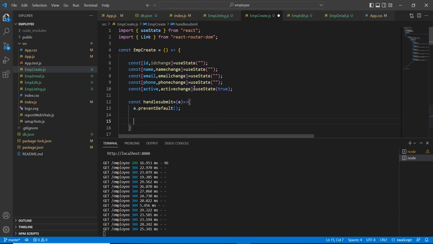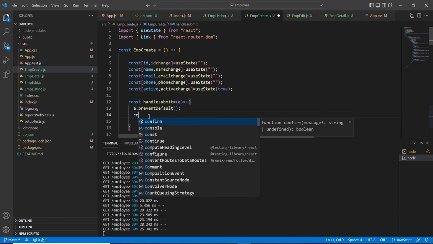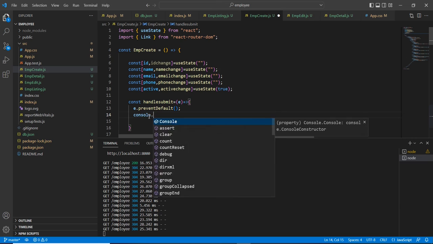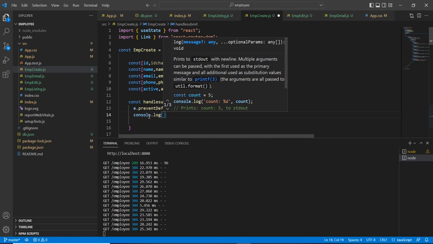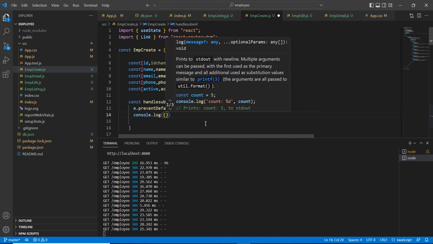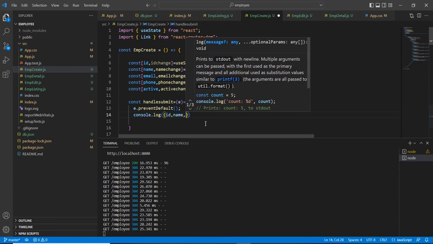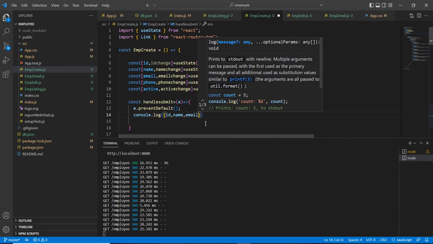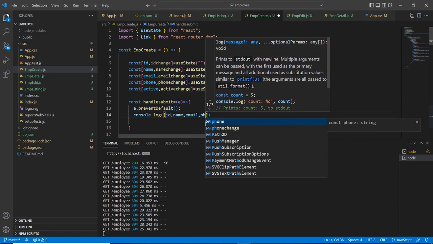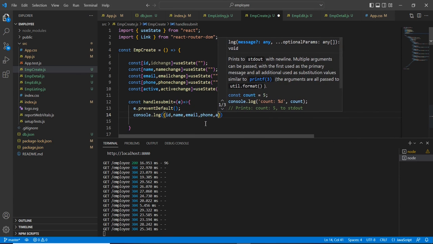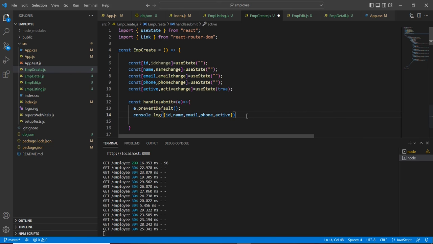When you are submitting, we have to check whether we are able to get all the values or not. So I'm going to include one console.log also. Inside this console, I'm going to provide one object: id, name, and the email, and this phone. The final one is active also. So let me verify it.